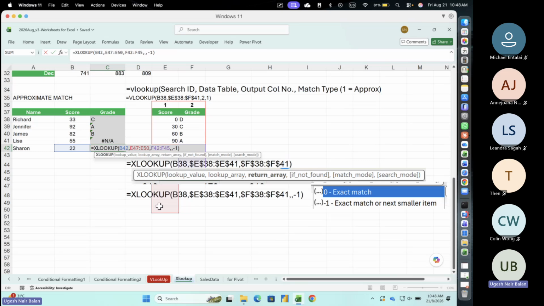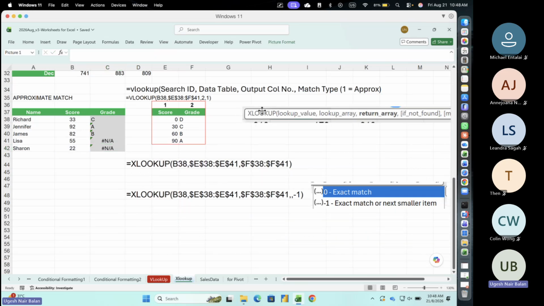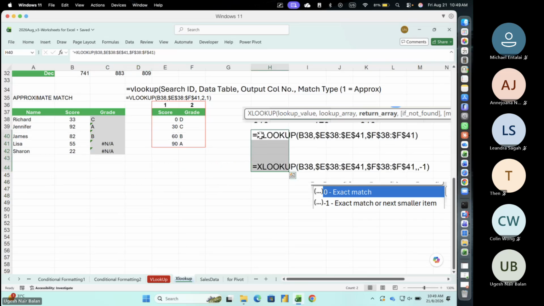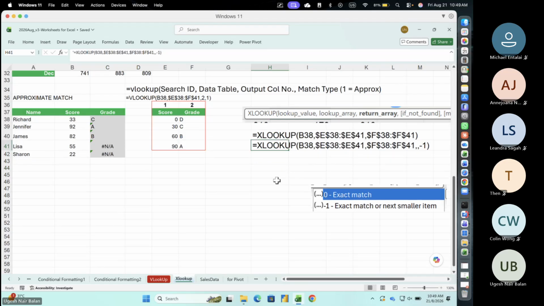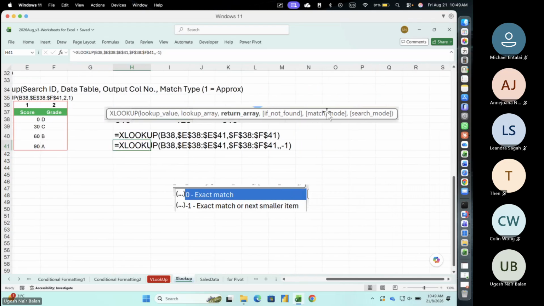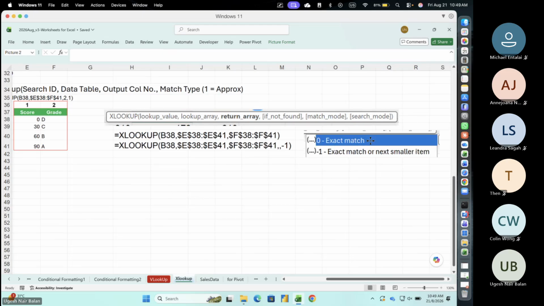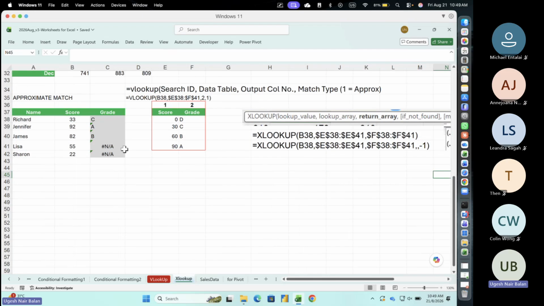Okay, my image is blocking. Wait, I just push this aside. Okay, see, the search item is here.